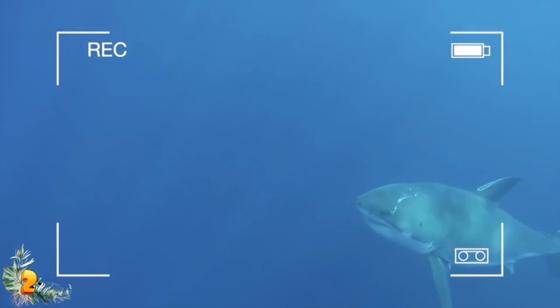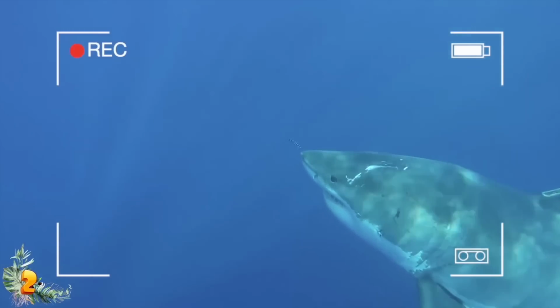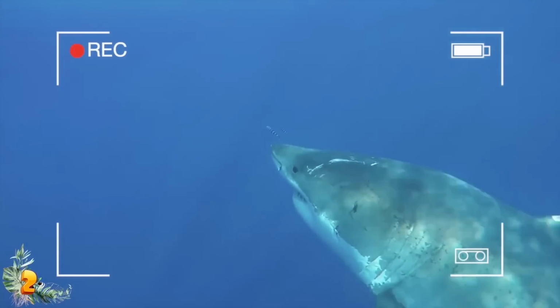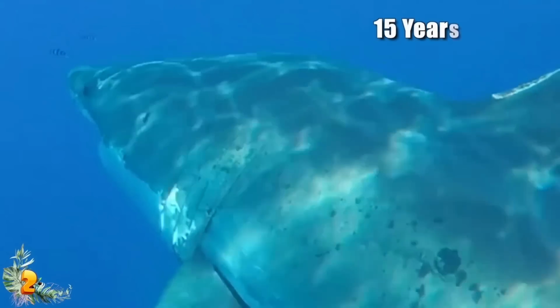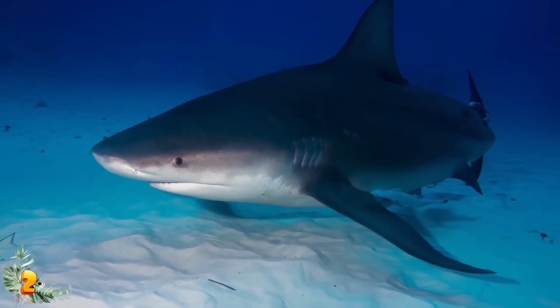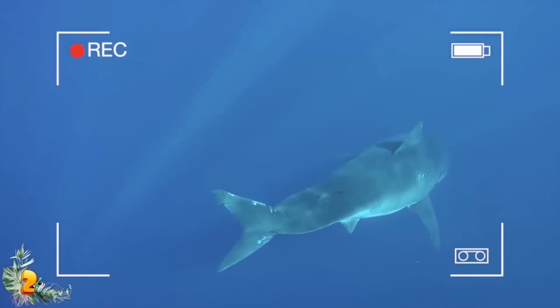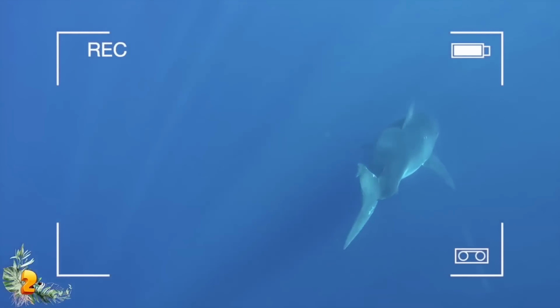It would be easy to dismiss this story, but when a Discovery Channel documentary crew decided to look into it, they eventually confirmed the validity of the monster. The problem? 15 years after the shark was caught, an embargo was set in place to protect a large portion of the Caribbean from American scientists. It would take until 2013 for the documentary crew to start work on their piece for the first hints of the truth to be revealed.